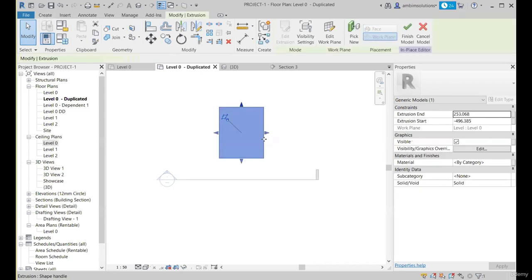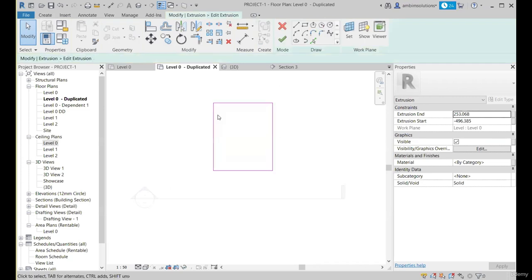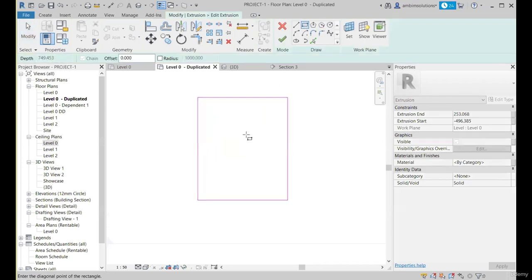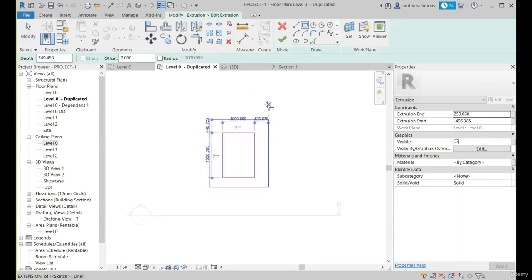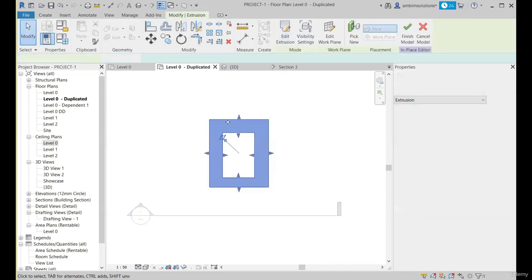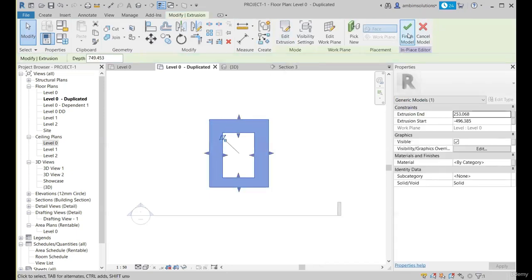Unless you select the element or the extrusion, you are unable to edit it. So whenever you need to edit the boundary here, you select the element and go to extrusion. Let's create another rectangle in between. Let's go for any odd shape. Unless you click on finish, you are still in the model in place tool. The interface is still that of model in place. As you can see, there are no architectural tab, structural tab and so on available, because you are still in the model in place tool. Unless you finish it, you are still in the command.